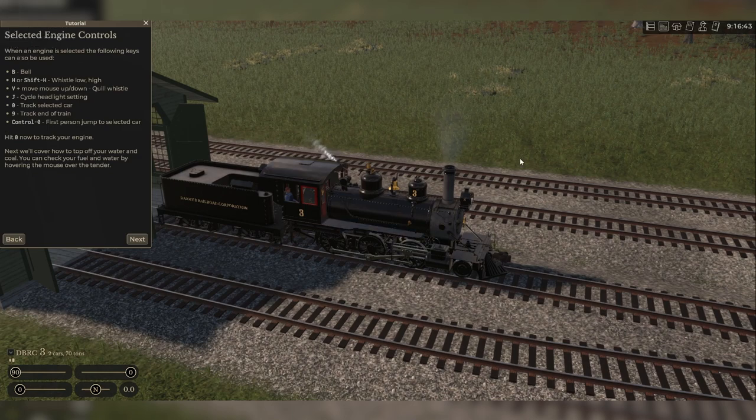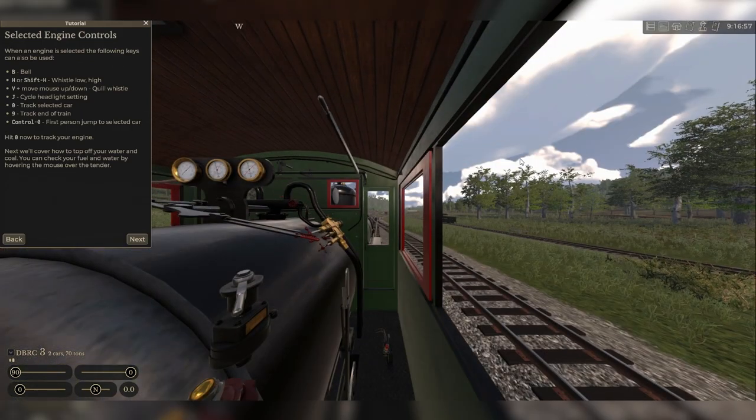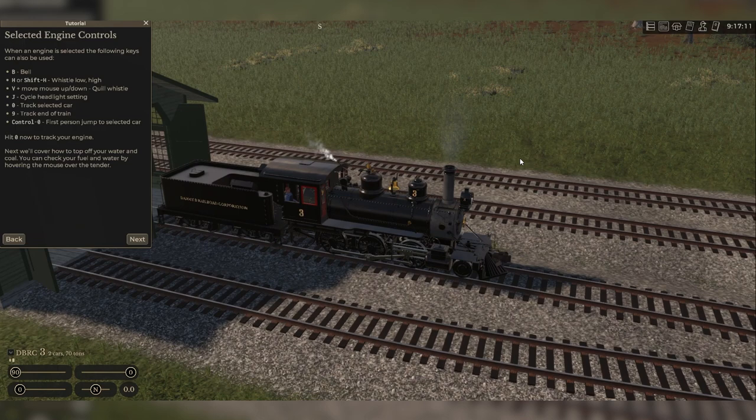Selecting 0 will track the selected car. Selecting 9 will track the end of the train. Control 0 will do a first person jump to the selected car. Hit 0 now to track your engine. Next, we'll cover how to top off your water and coal.